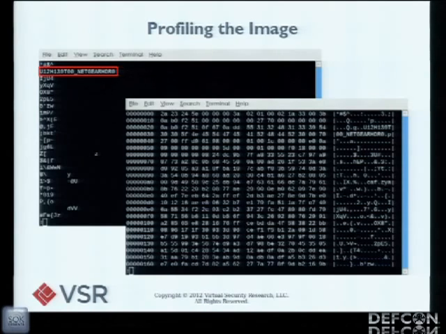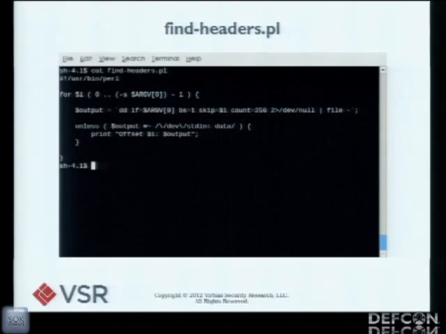Early attempts to find these items were crude and limited in helpfulness. Basically, you run strings on it, run hex dump, run file on it, but nothing really gives us any tangible feedback. One thing that we can notice immediately is that there's a string.